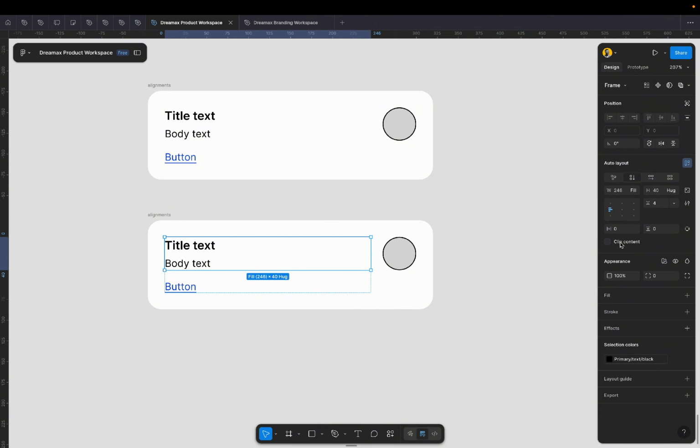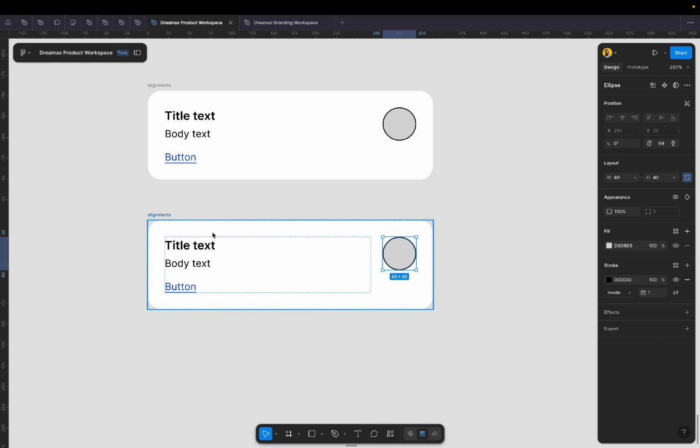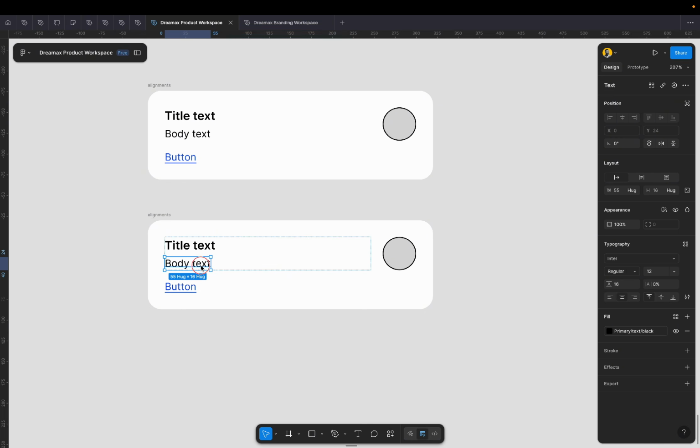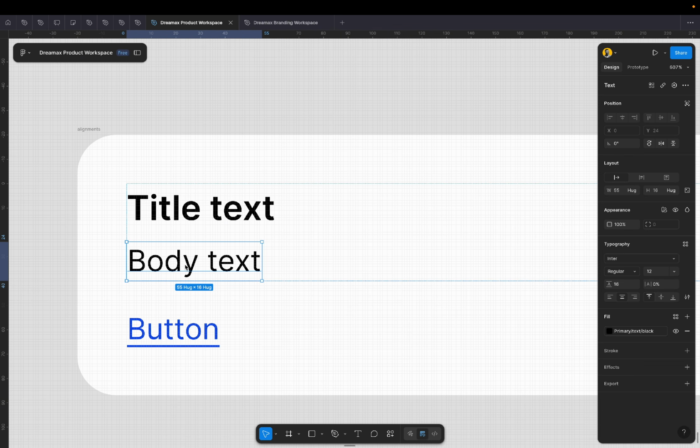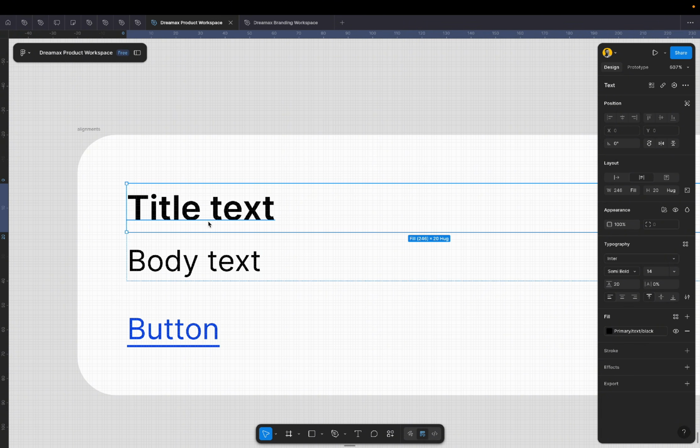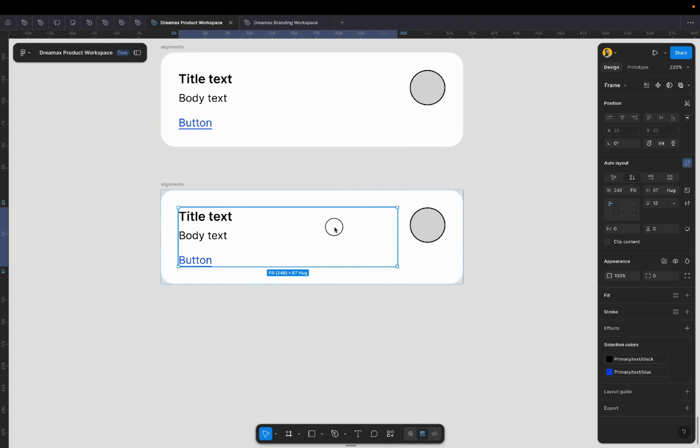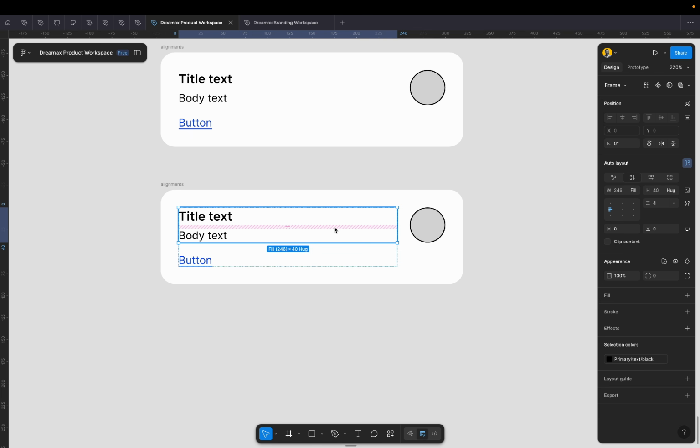The space between this one is 4 because I wanted to get a 40 in height. The shape is 40. All right, this text is 14 and this is 12. The line height for this body text is 16 and the line height for the title text is 20, so that I can get that 40 in size. And I always count in fours, so it gives me tokens that are proportionally correct.